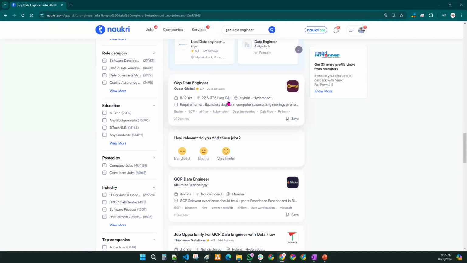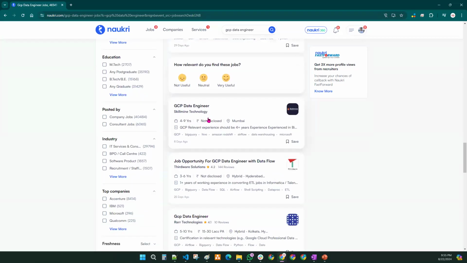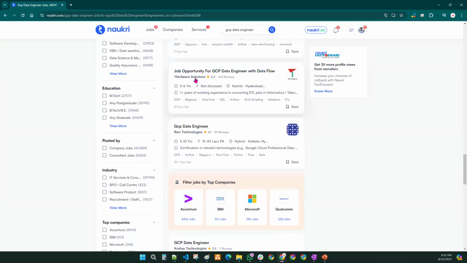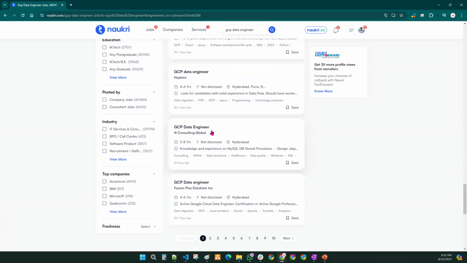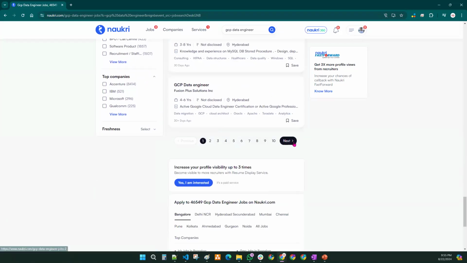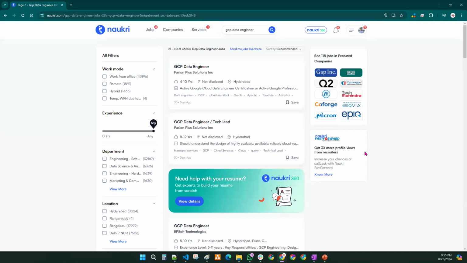See here, they are going up to 37.5 lakhs per annum also. If you have 6 years of experience and you are able to crack the interview, they are ready to pay 30 plus also. So that's how it is. This is also one of the companies. Thirdware, you may get a call from Thirdware. This is a very good company. And you have Arahas, plenty of companies, I have even heard the names of all of these. So you have these companies.